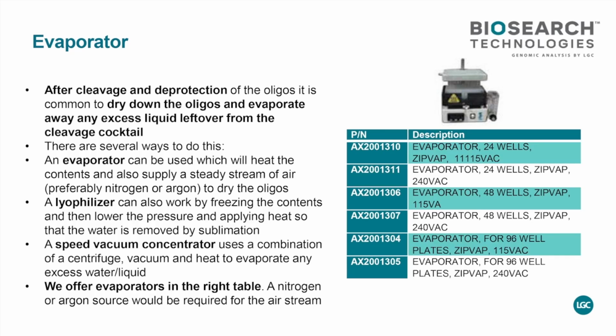There's a second choice. It's a speed vac. It's a centrifuge with a vacuum. You can purchase those. They're quite common as well. So in that situation, it spins, keeps the solution close to the bottom, and it lyophilizes the oligo, so it pulls the solvent out. So there are different ways of doing that. If you have questions on the specific ones for a specific application or instrument, I do provide different options for your specific needs.